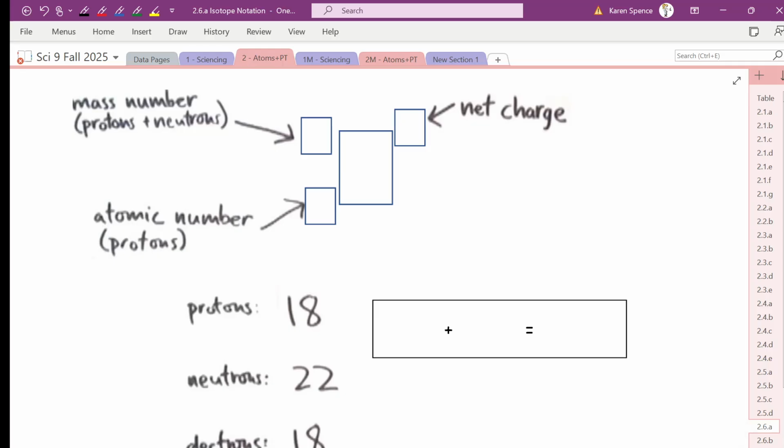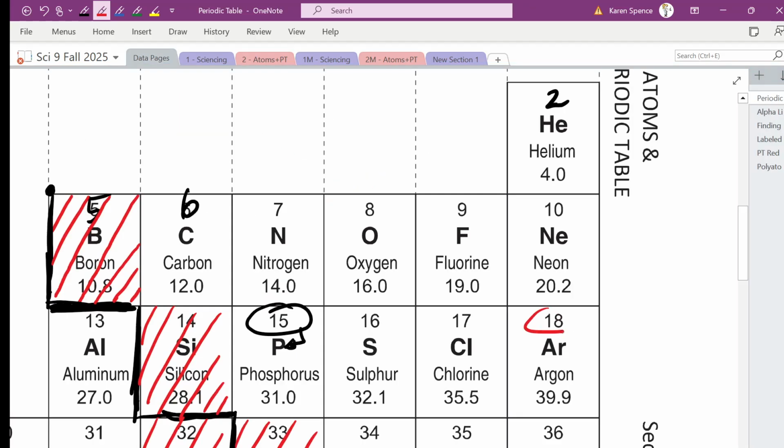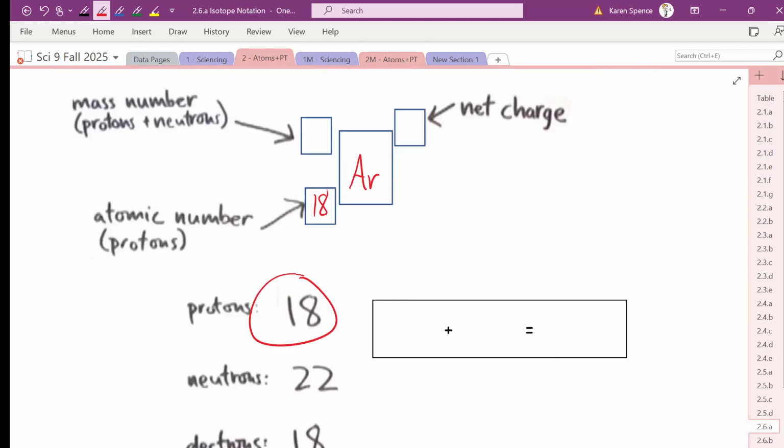How many protons do we have? Oh, he's not here. Mateo. 18. And that is our atomic number. I don't know why I didn't ask what the atomic number was. I'm just silly, that's all. Okay, what element do we have, Spencer? Argon. Okay, so we have argon, because we go to our data pages and number 18 is argon. Excellent. All right. Ryan, what is our mass number?